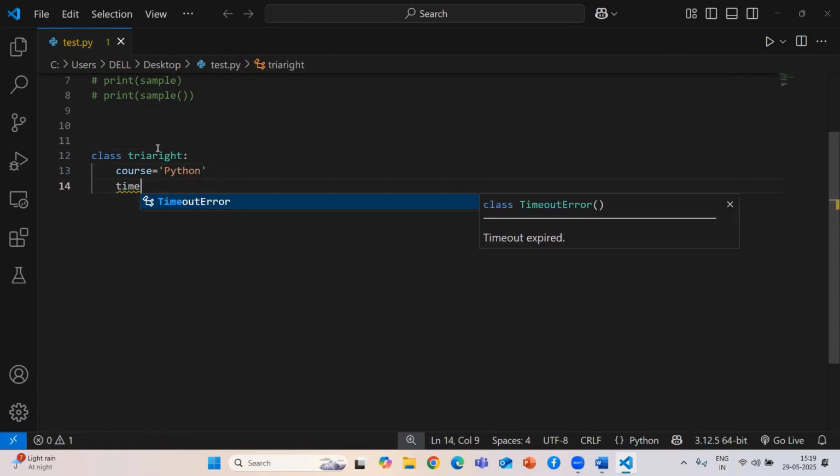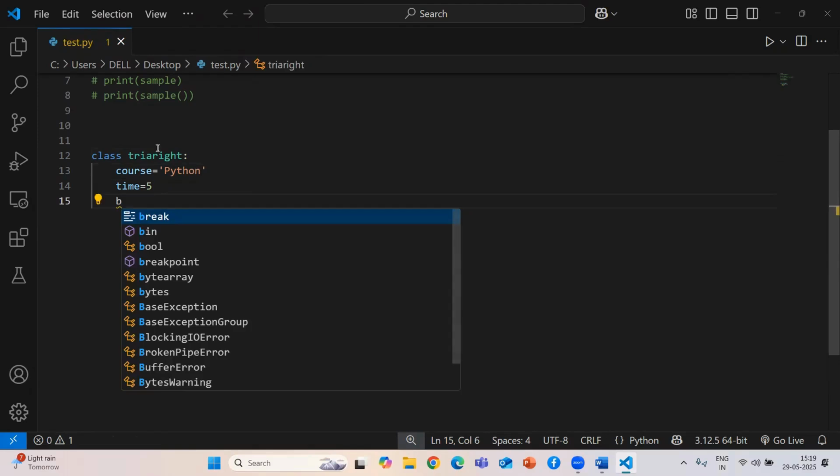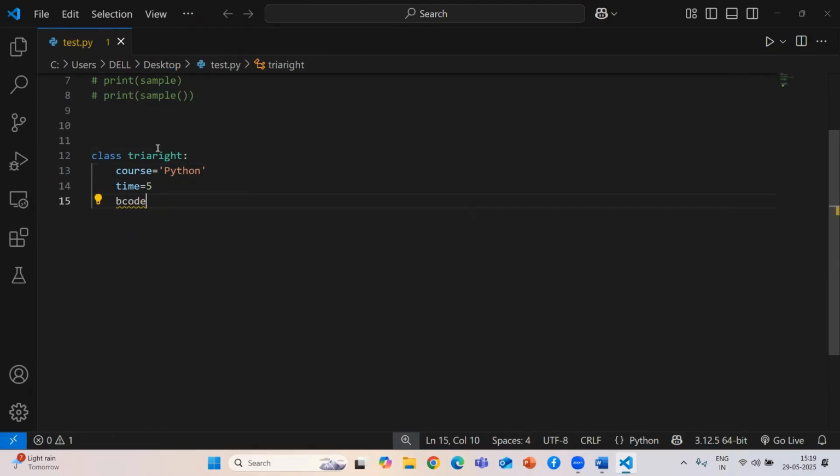Then the time, which will be 5 p.m., so I just take 5. Then the next one will be the batch code, B code, which will be C203, a random number I just take.